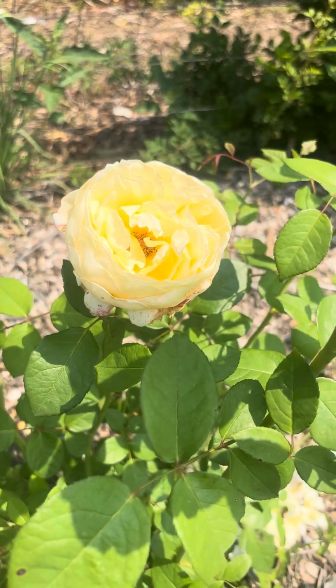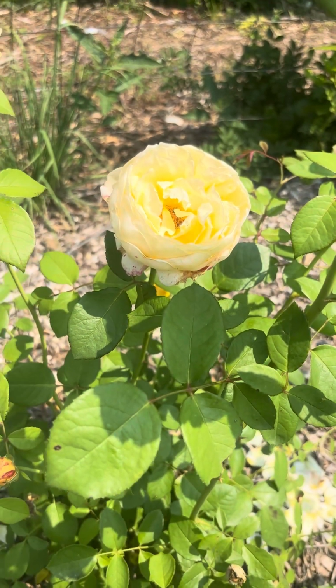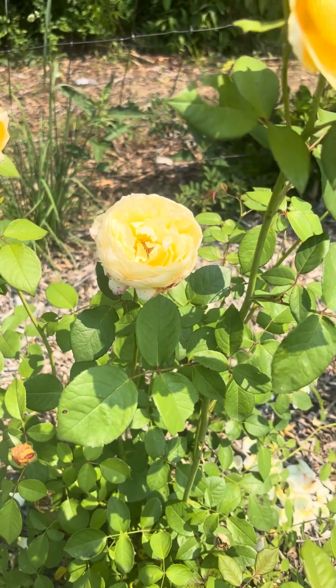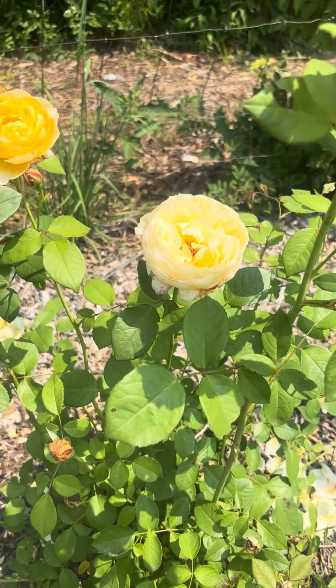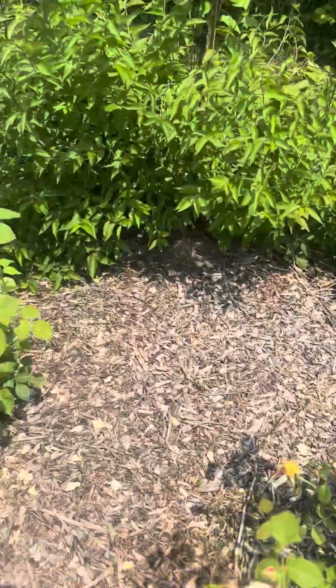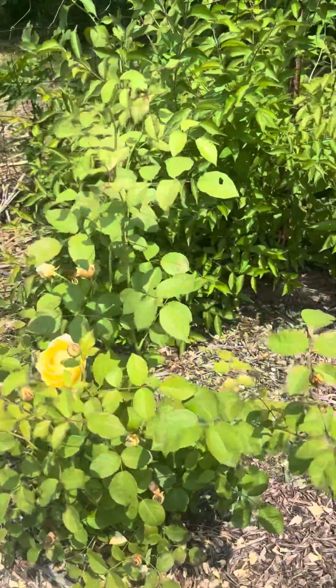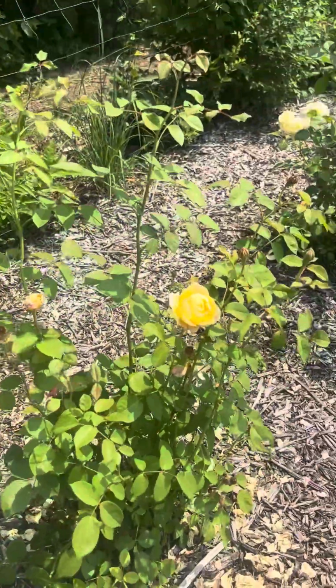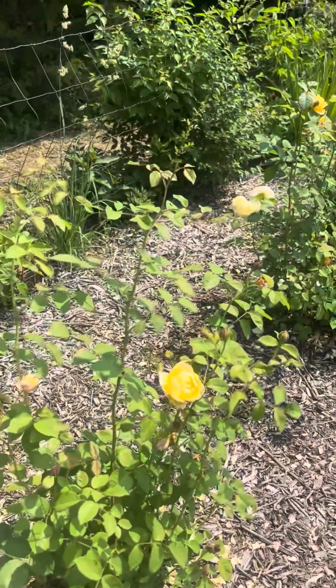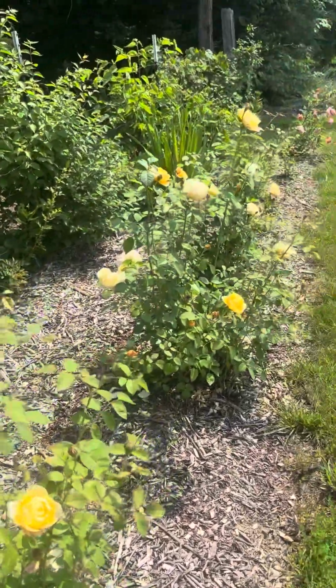So I'm in zone 6A, 5B, and my growing season is very short. We get a lot of late frosts. We get them all the way up until May sometimes, but almost always until April for sure. And so my growing season is just a little shorter than most. And then we'll get snow in October, so we just don't always have the longest growing season. So sometimes my plants just don't get as big as others.